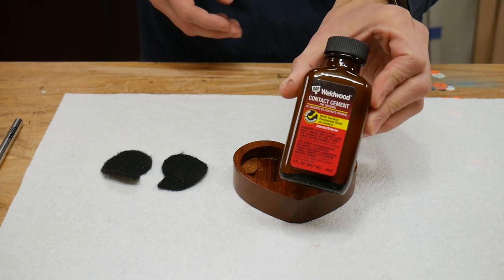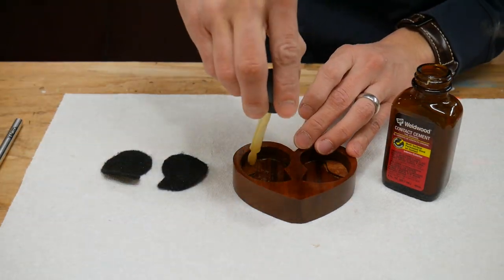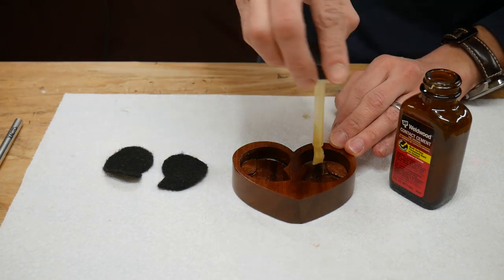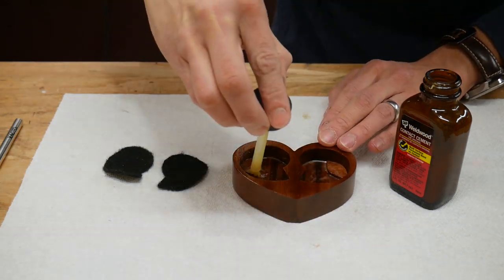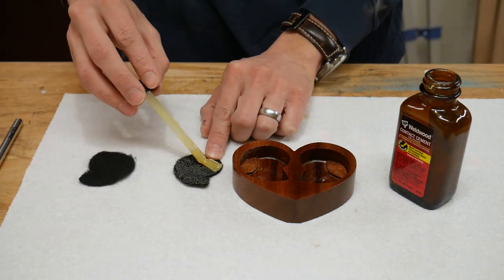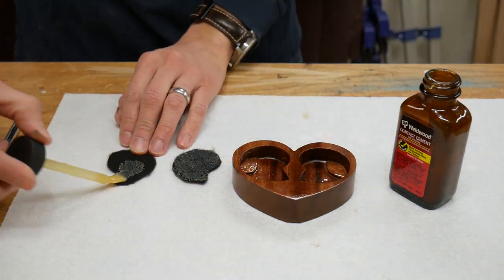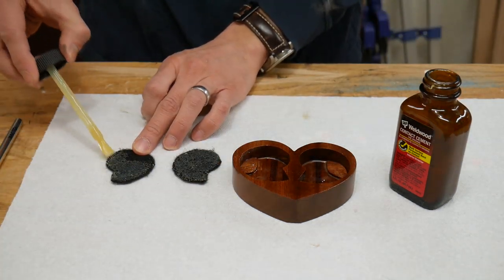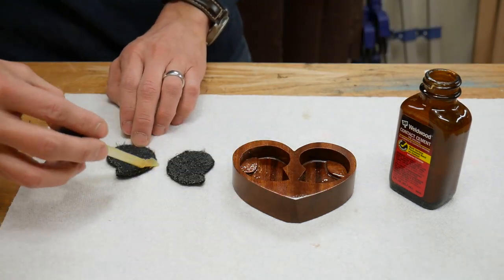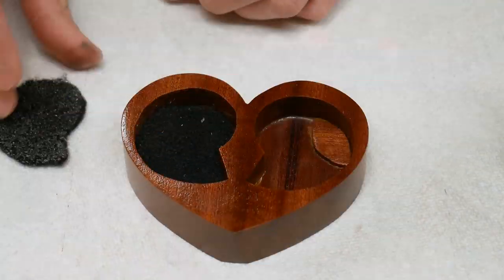I applied contact cement to the bottom of the cavities, and to the back of the 2 felt pieces. I let that dry for about 20 minutes, then pressed the felt pieces into the bottom of the cavities.